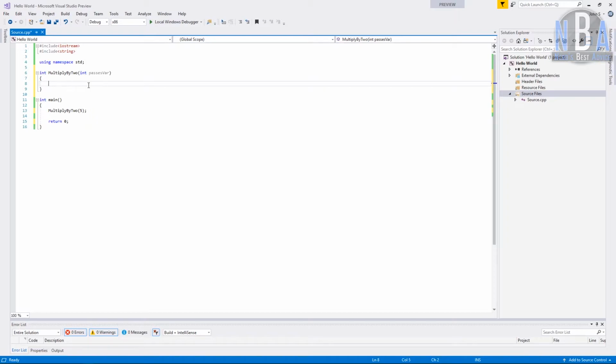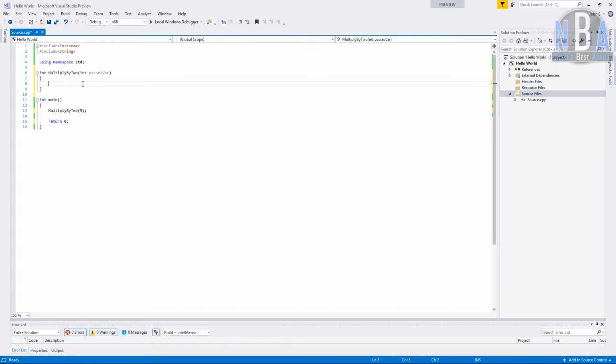So now let's go ahead and write a little piece of code to multiply this passed variable by 2. Now we are going to do this in such a way that we'll have a variable inside this function, and we'll set that variable to the result or the product of the passed variable and 2, and then we'll return that variable.